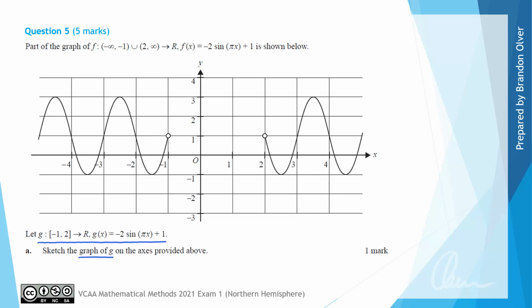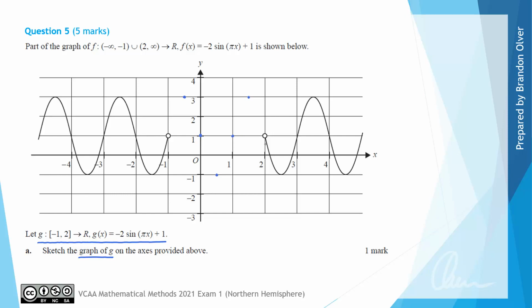Each half of the graph goes 1 unit across and 2 units up to its maximum. So if I start at negative 1 and identify that we're going to have a maximum up here at 3, before it returns to the y-intercept at 1, then it will go down as far as negative 1 here, and back up to 1, then it will go up to 3 around here, and then back to where the next part of the graph kicks off that's already drawn.